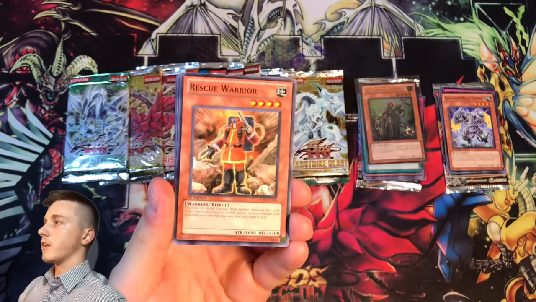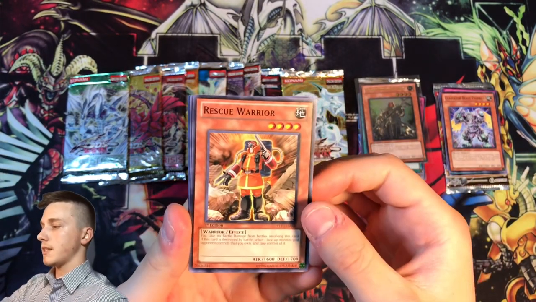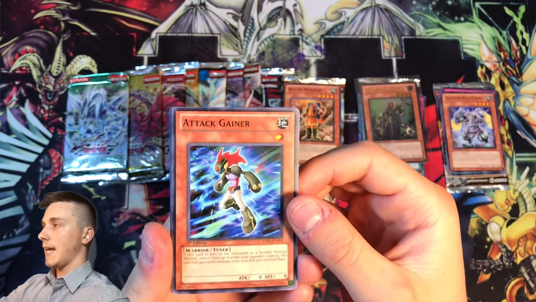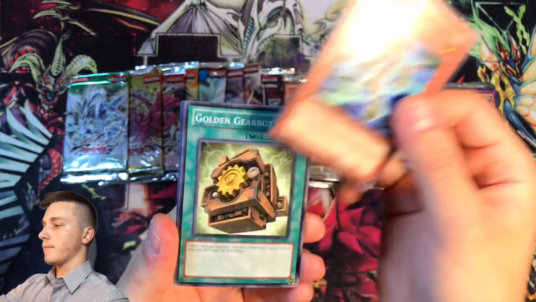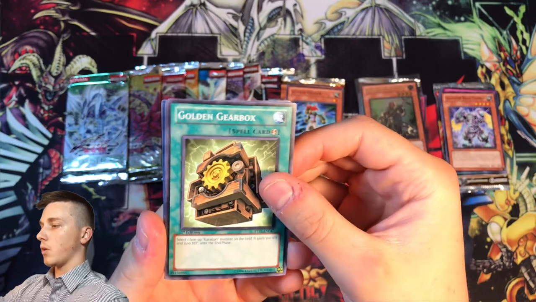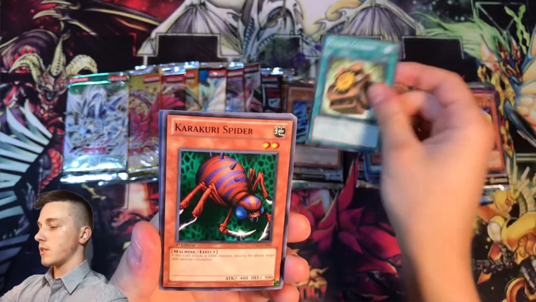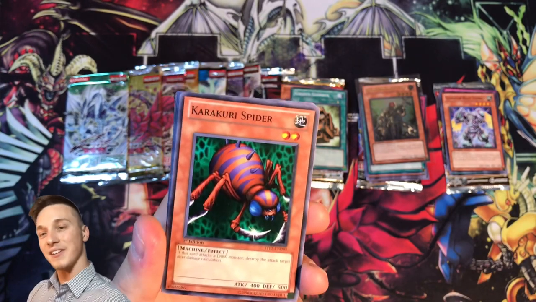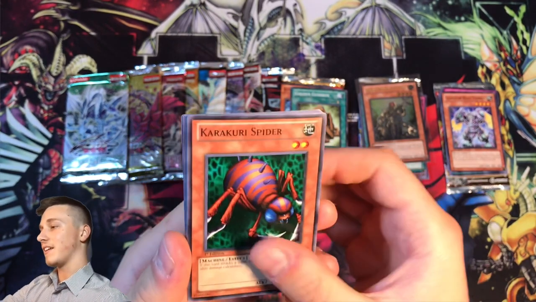Rescue Warrior, we're starting off with. That's a really cool card. 1600, 1700. Solid attack and defense. Attack Gainer. I think this is used by Yusei. Golden Gearbox. And just a... oh, that's a cool one. Karakuri Spider. That's such a classic card. It looks like it should be in Metal Raiders. Look at that. Karakuri Spider.